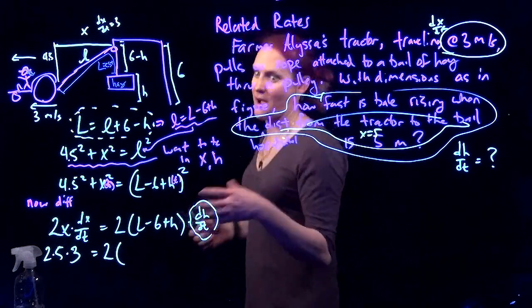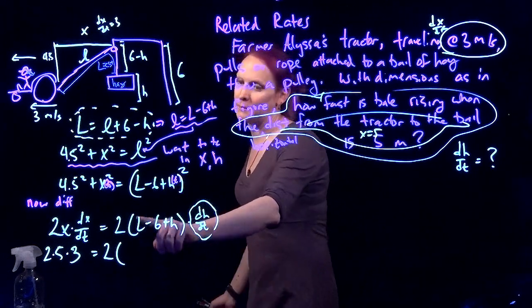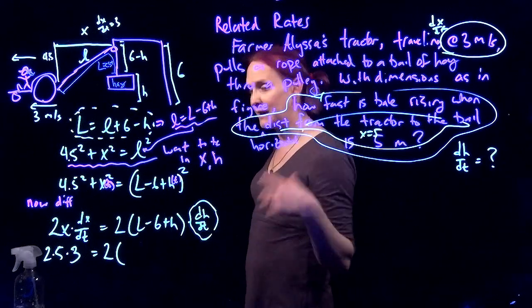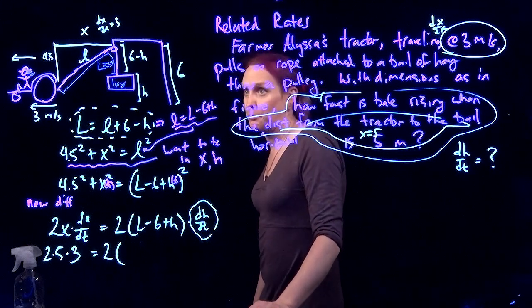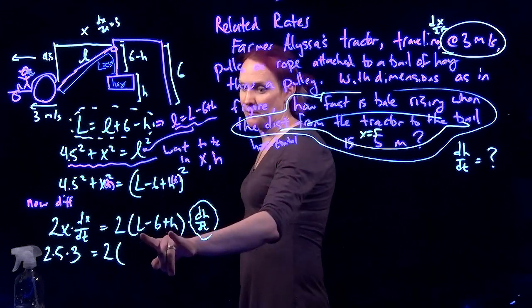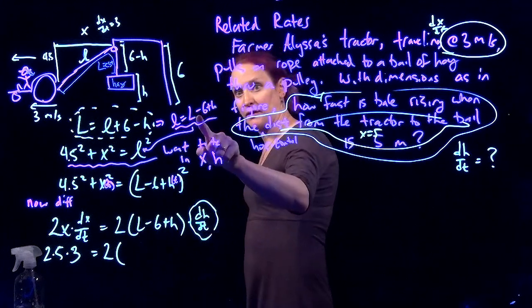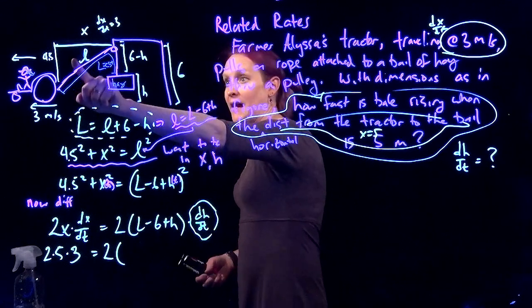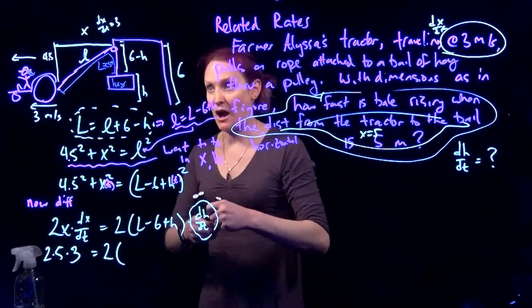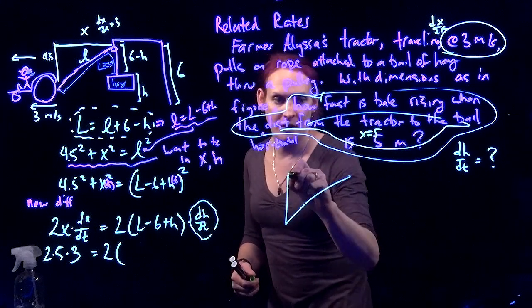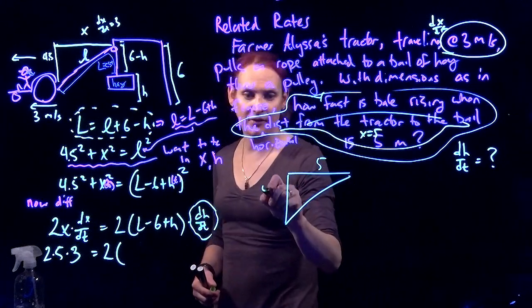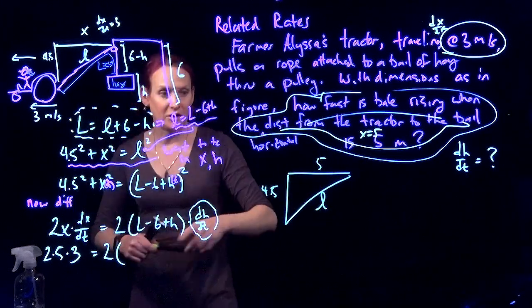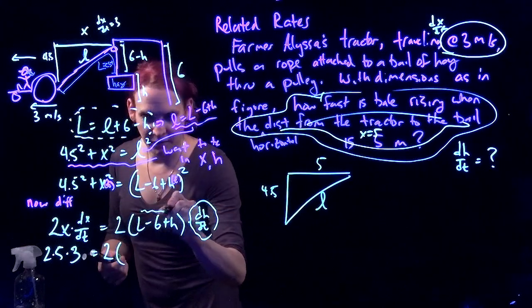Okay, I was looking around and I was like, I don't know L minus 6 plus H. I don't know L. I don't know how long the rope is. And I don't know what the height is either. But take a look at this. L minus 6 plus H is scripty L. That's this expression right here. And I happen to know that I have a triangle that has side length 5, side length 4.5, and side length L, which means I know what L is. So this part right here is L.